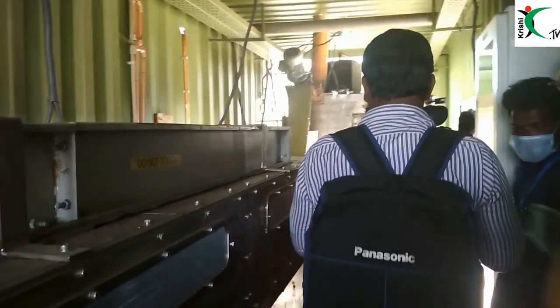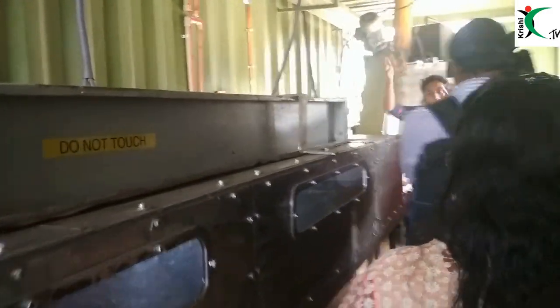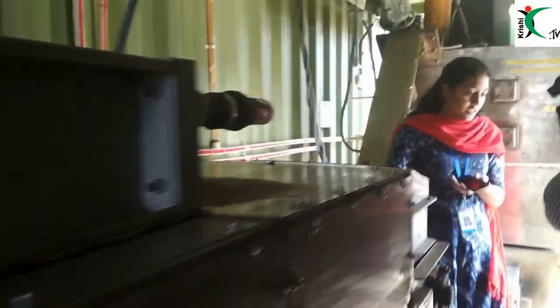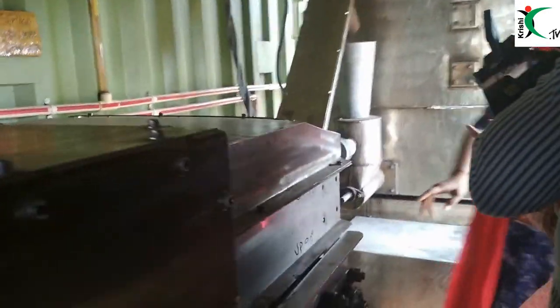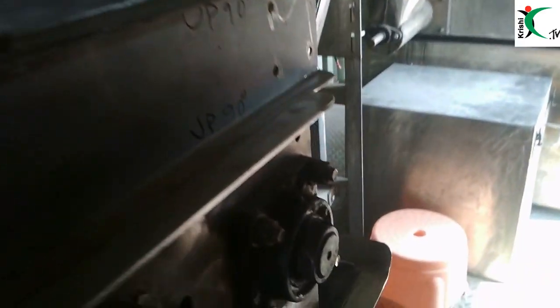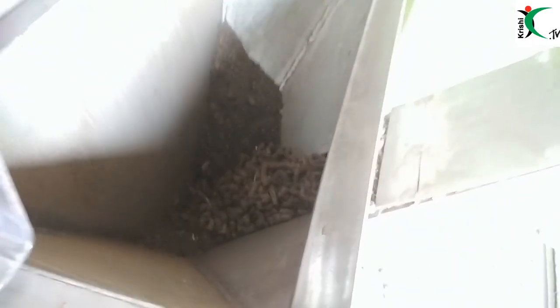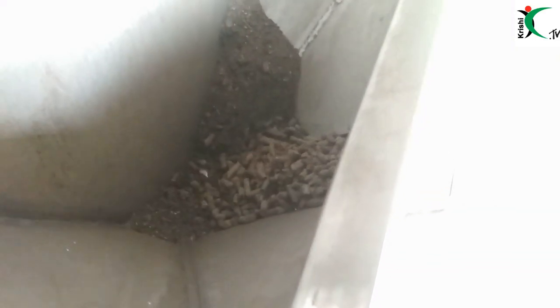You can see the start, there is wet sludge, and this is the dry sludge after the dryer. We are getting it like this, and this can be used. This we are burning here. The fire. This is fertilizer. So this is the combustion chamber where it is getting burned. And this is the catalyst part.